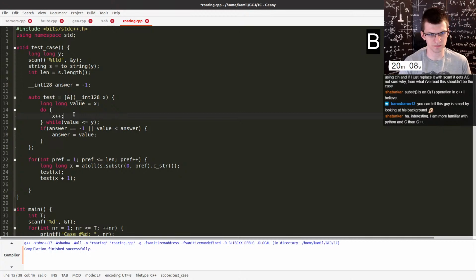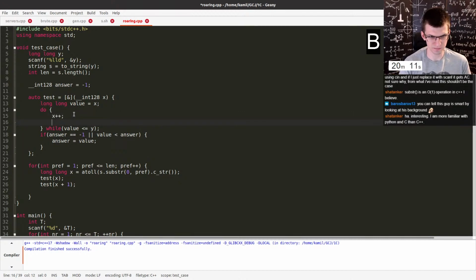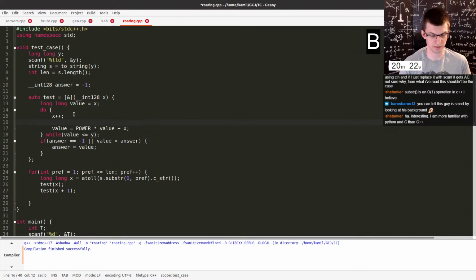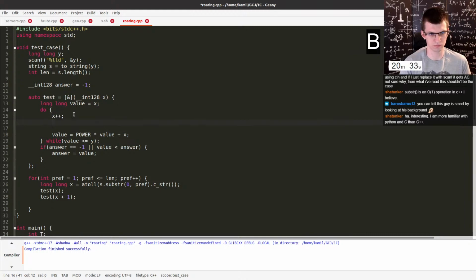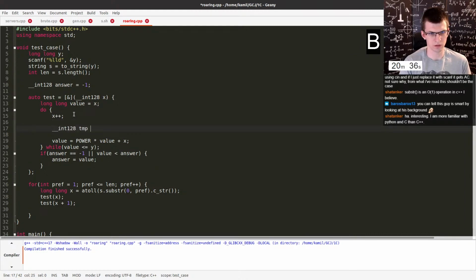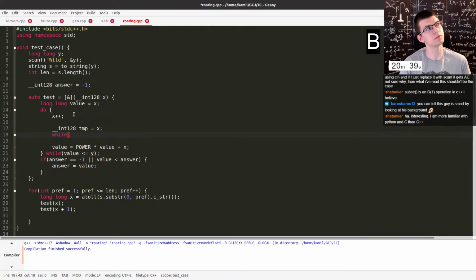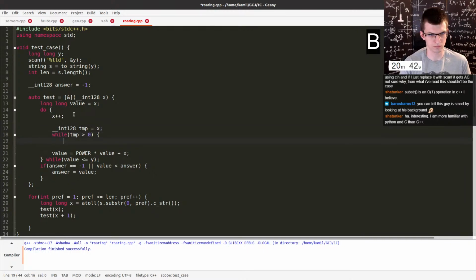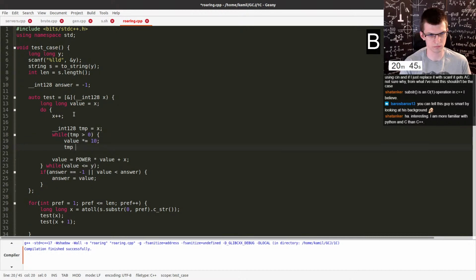Here we do x++ and we concatenate. I need to say that value is power of 10 times value plus x. This power of 10 is related to length of x, this new length of x. Is x. That should do the trick.